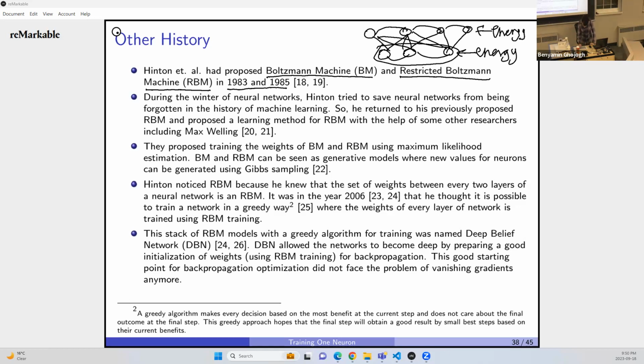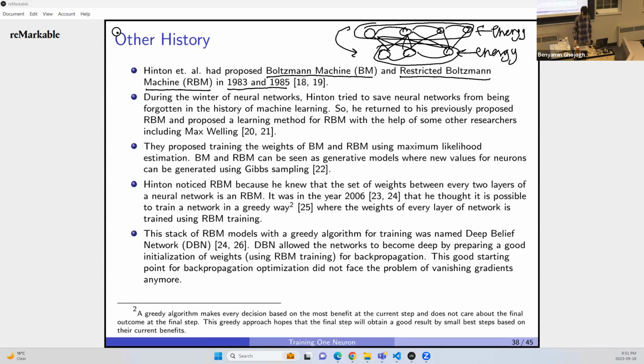Why? Because the number of neurons in these two layers is not equal. If the number of neurons is equal, you can exactly copy that to the next layer. But when the number of neurons is different, for example going from more neurons to a lower number of neurons, you should do dimensionality reduction to preserve the information or the energy and lose as little information as you can. So they proposed the Boltzmann machine for doing that.